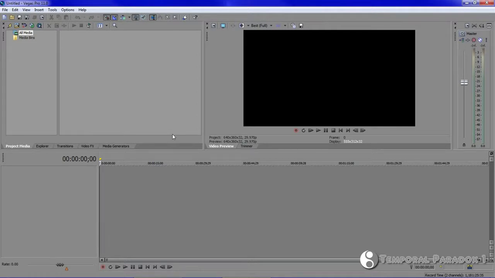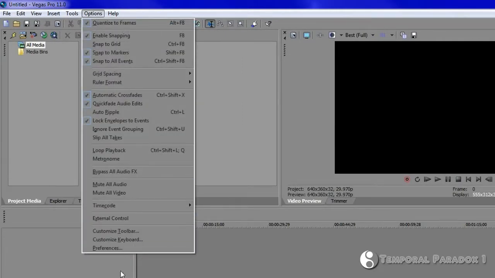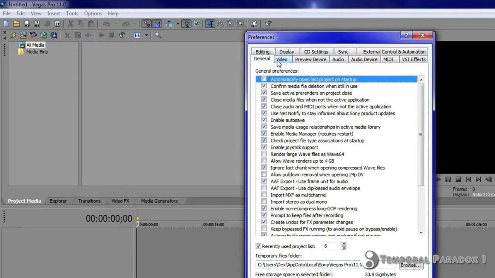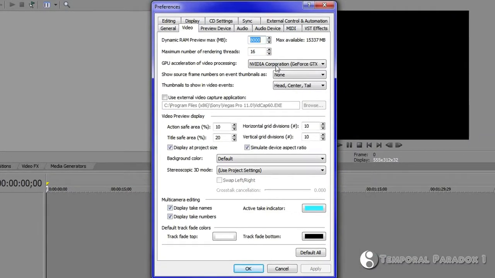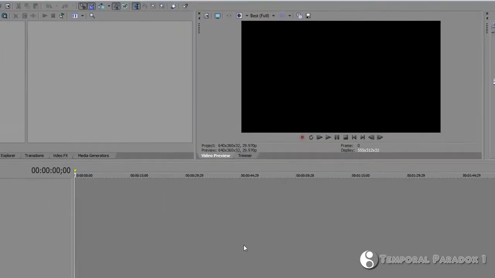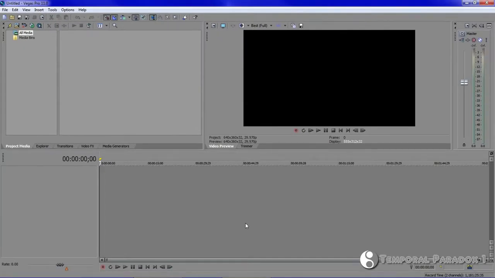So the very first thing you should do, after you've installed the program, is to go into Options, Preferences, Video tab, and on that third level there, open it up and make sure if your graphics card is compatible with this accelerated processing, it'll be listed there. So if it is, make sure you select it, apply it, and OK. If your graphics card doesn't appear on that list, it just says off, then it means your graphics card is a little bit too old, and so you'll probably have to update it if you want to use it to speed up your rendering.